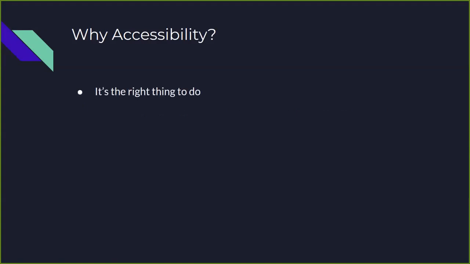So why do you have to consider accessibility? First of all, accessibility is the right thing to do. If you consider accessibility, that means you give other people who would not have had the opportunity to use your system, the opportunity to actually use your system to perform tasks as well.